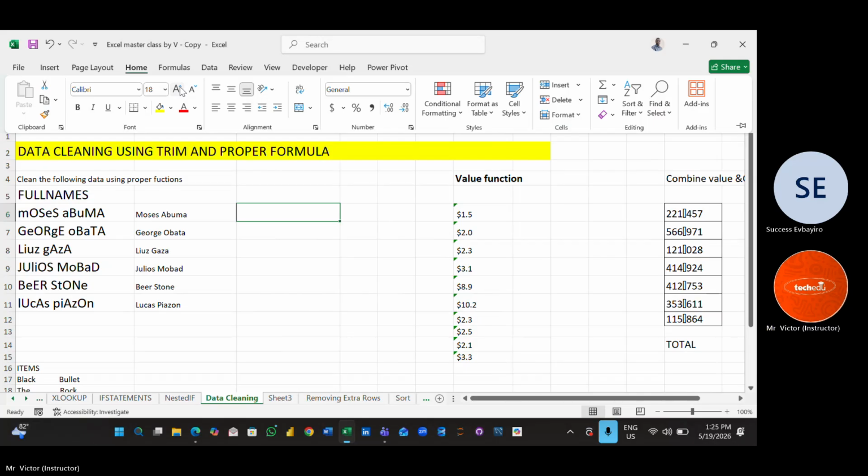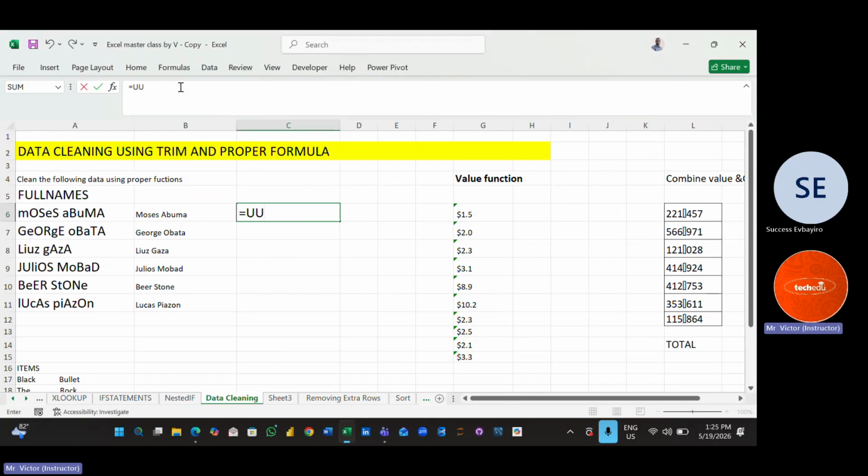There is a function called upper. Equal to upper. So now, if you just want it to rearrange in capital letter and just the first one, you use proper.